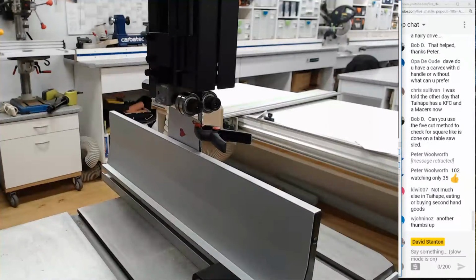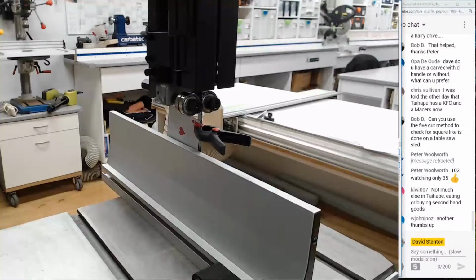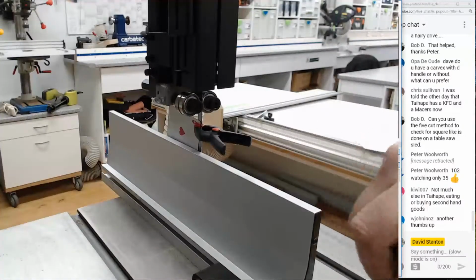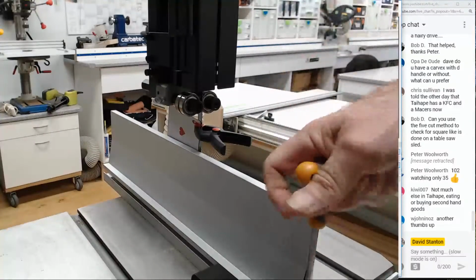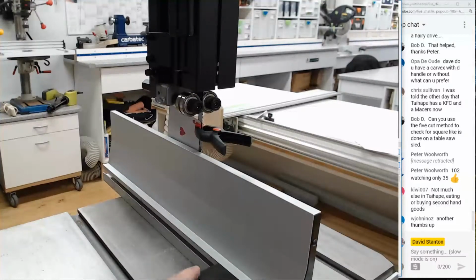So now what I'm going to do is I'm going to release this again, because whilst it was tracking well to the miter slot, the blade, if the blade is any kind of angle, that's the direction it's going to want to go. So now I'm going to release this again. And pull it back along a little. And as I pull it back, I'm going to twitch it. There we go. Now that's as far as the travel is going to let me go on that, which is fine. And that's looking pretty good. That's a whole lot better than what it was.